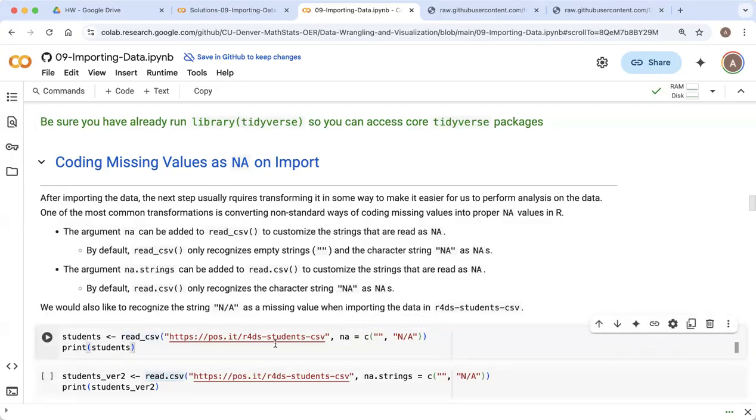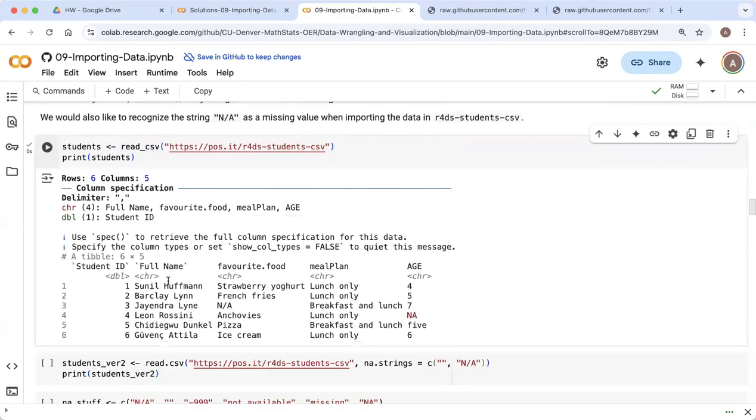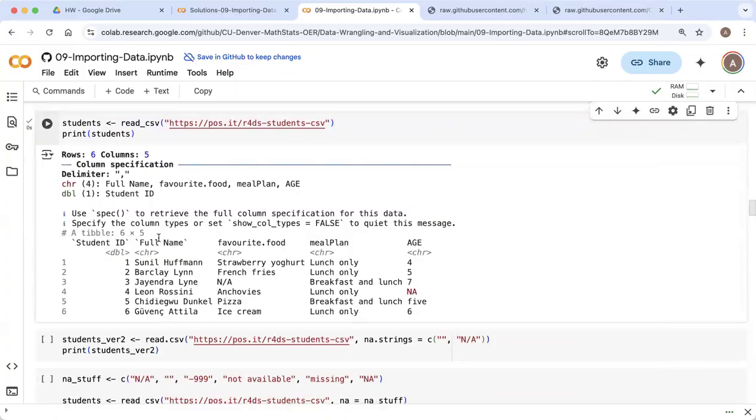So when we first ran this, without using this option, we got a result that looked like this. This is just using the basic read_csv command. And we had an issue. There were a number of issues that we identified earlier. One of them was this missing value. R did not understand that the string n/a is not a food. At least it's not a food that I am familiar with.